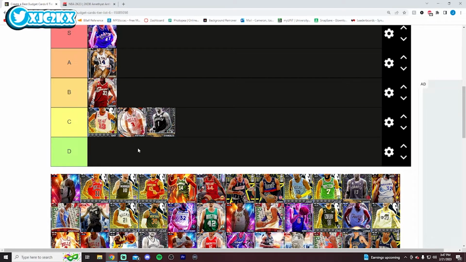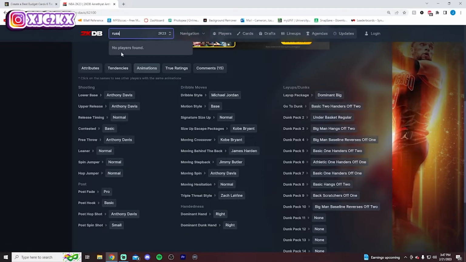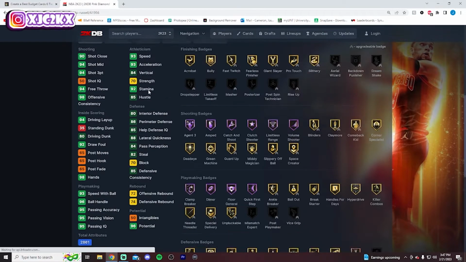D'Angelo Russell's okay as well. I think he's probably C tier as well. A solid card, but not like incredible. I don't love his release. He's good, but I don't know. D'Angelo Russell cards never, in my opinion anyway, are all that amazing in 2K.